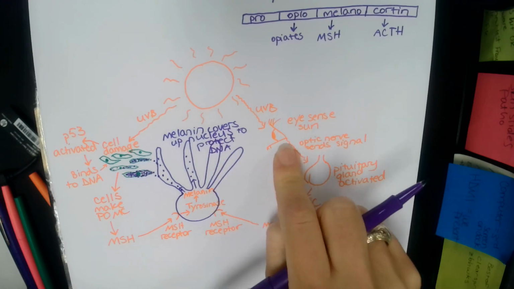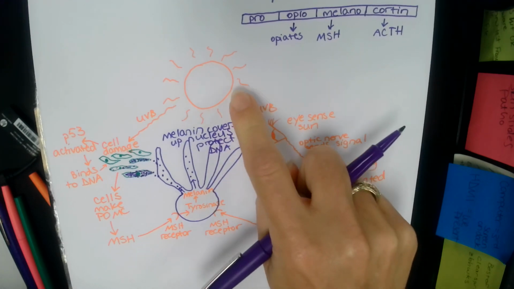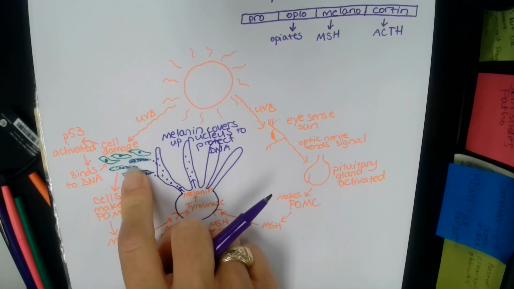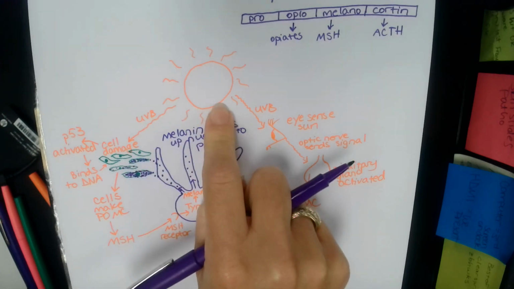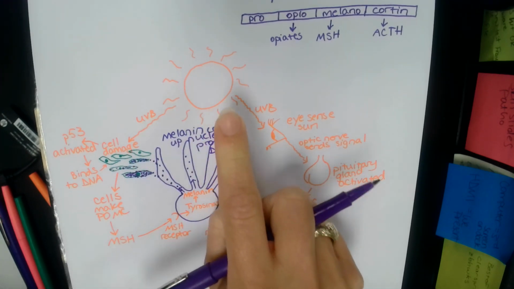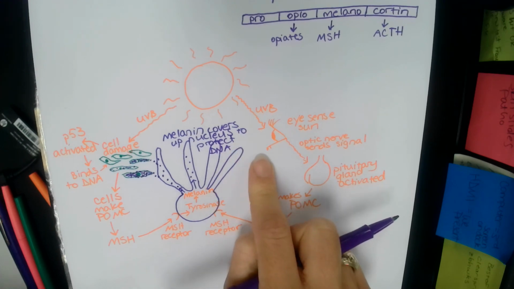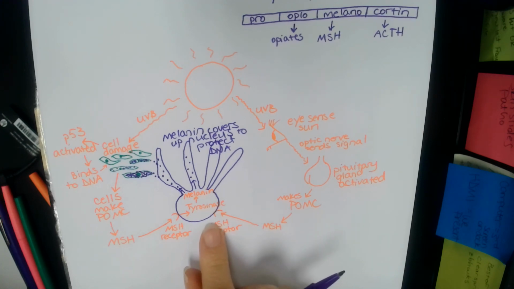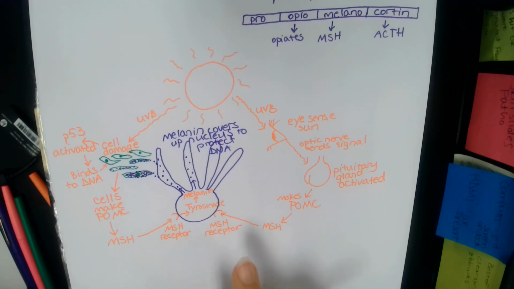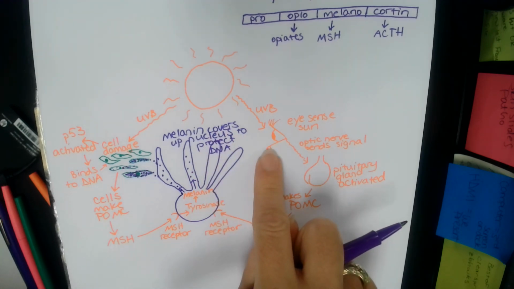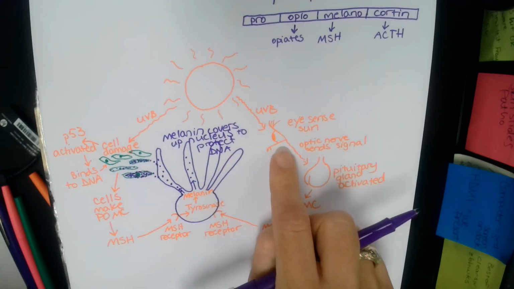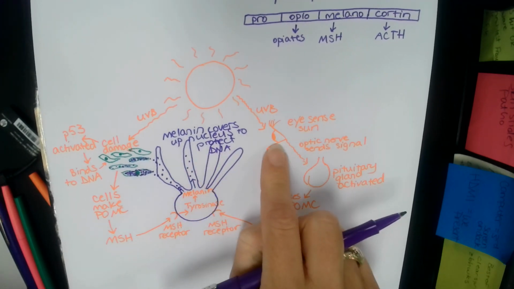Now, what this means is if you're wearing sunglasses, then your eyes aren't going to sense how bright it is, and it may not prepare your skin for how bright it is outside. So there are some people that say that wearing sunglasses may actually cause you to get more burnt when you're out in the sun. And there is some evidence in some studies to show that might be true. And now you know why, is because our skin can be directly activated to produce melanin, but also some of the signals for this protection of our DNA come through the eye.